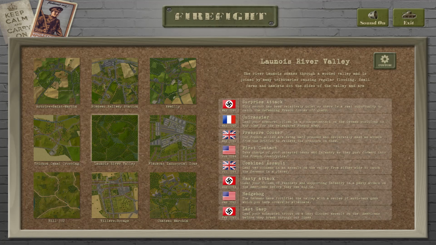Everyone knows about the historical outcome, a French operational and strategic defeat at the hands of the Germans. But I want to see if the French, using historical weapons, tactics and doctrine, can defeat the Germans at the tactical level. In this episode, Cuirassier, in the Launois River Valley, we must lead your armoured column in a counterattack on the German positions to buy time for the beleaguered French army.